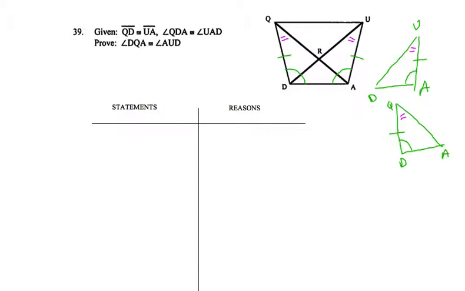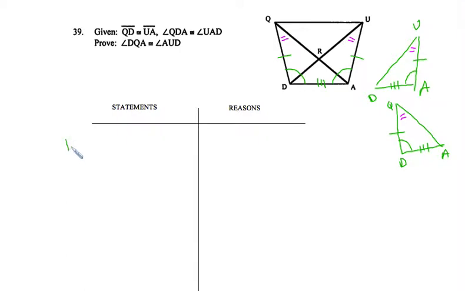So what I'm looking for is a way to prove that they are congruent, so I can say that the angles match up by CPCTC. And when I look a little bit closer, I see why it is important that they overlap. This segment of DA is in both triangles, so this DA is congruent to this DA because of the reflexive property, and I have a side-angle-side relationship, which means the other two angles are going to be congruent by CPCTC.